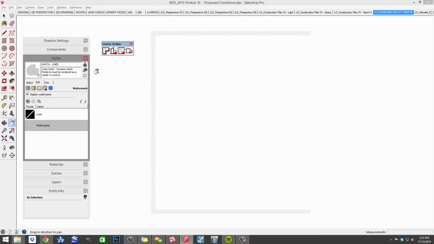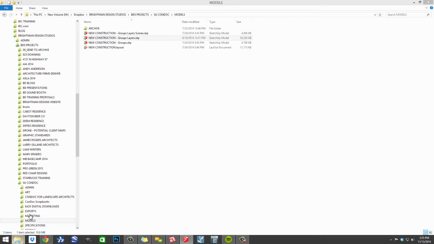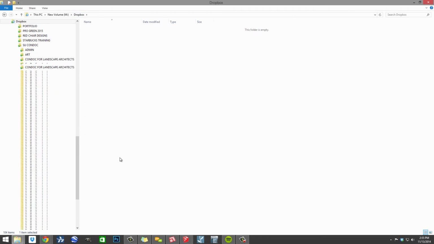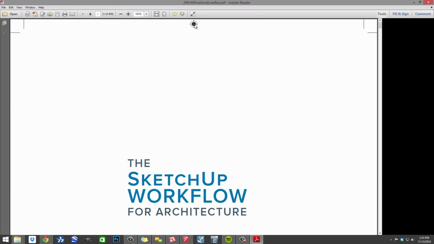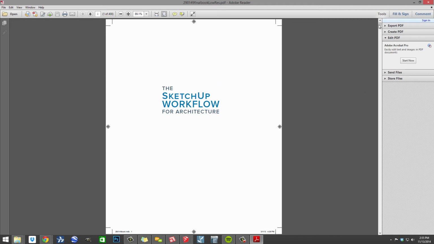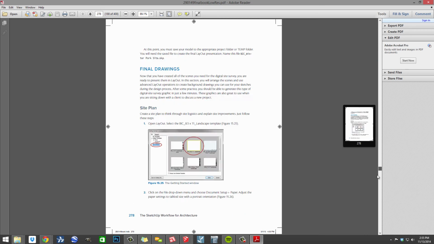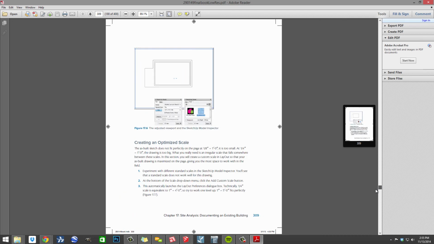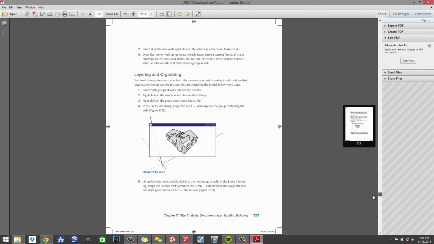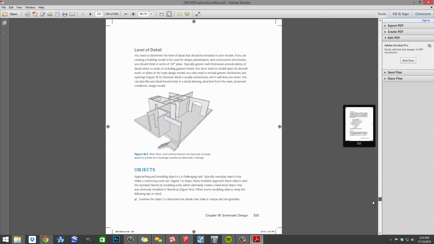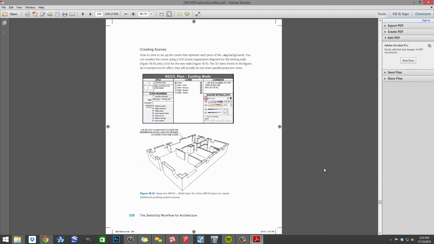Okay, so then Bill's asking a question about collaborating with AutoCAD users. In my book, let me see here, hold on one second, Dropbox, here's our book files. So let's see, I'm going to scroll way down here. I'm looking for the CAD export pages, and I explained it in the book kind of briefly because it's really the same process as setting up your scene. So here you go.